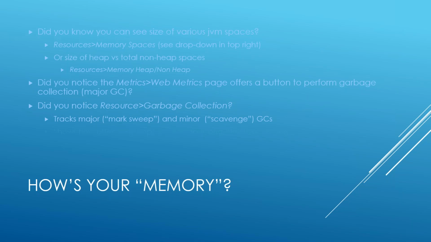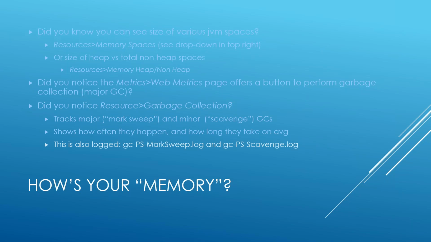Okay. And the scavenge are the minor GCs. And they show how often they happen and how long they take. And it's all logged. I've said there's a specific log for garbage collection. So if you think before a crash that your problem was garbage collection, well, you can prove it. Go back to the logs in FusionReactor's logs in the archive on the day that you had a crash, in the hour before you had the crash.